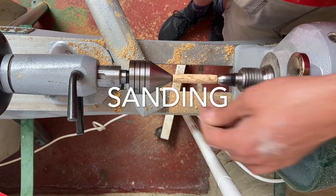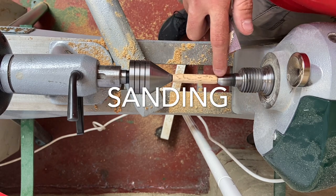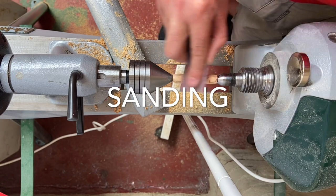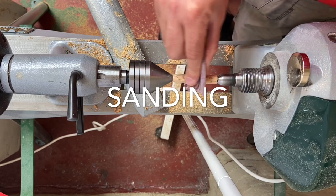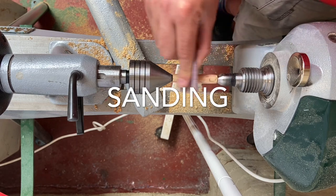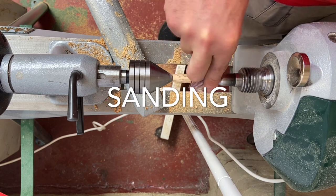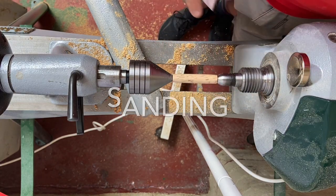One thing that some people fail to do when sanding blanks is they rely on the rotational sanding, and what that can sometimes do is leave you with some light ring marks. So what I always like to do at the end of every grit — we're still on 320 grit — is do some sanding along the blank as well. This will help to remove any of those fine lines that you only notice later on and really kick yourself about. Having that little bit of attention to detail now will really help with the finished item. We'll just repeat this process right up to 600 grit.